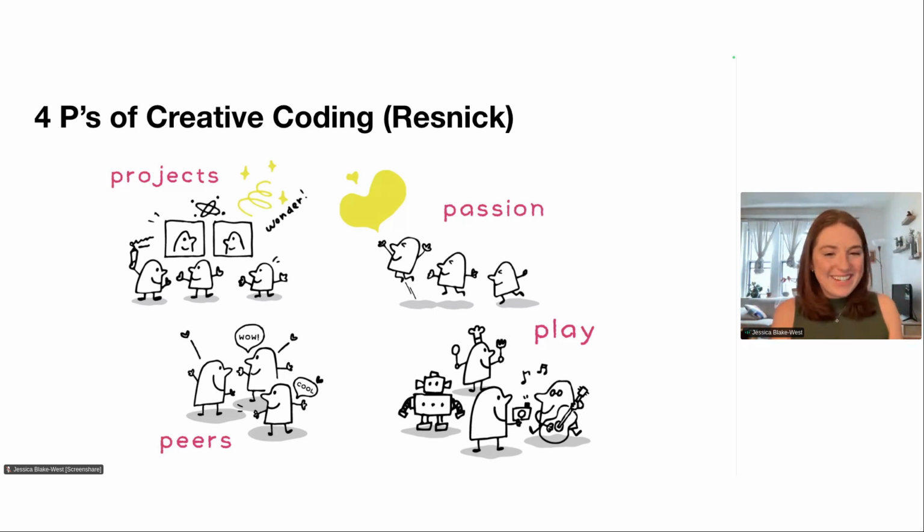Projects here is the most obvious connection. We're having kids make their own projects, but we want them to customize. So we want them to bring in their own passions. We want these projects to be open-ended and give them enough time to play with ideas. And then finally, we really want to emphasize sharing those projects with your peers. And so while we are virtual today, I encourage you to share with your colleagues or your students or something else. So that is our first overarching pedagogy for why we made this rubric.